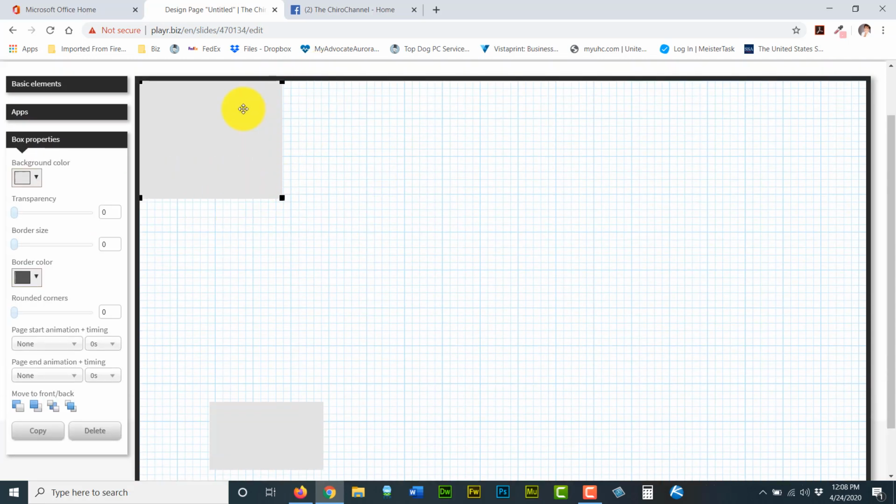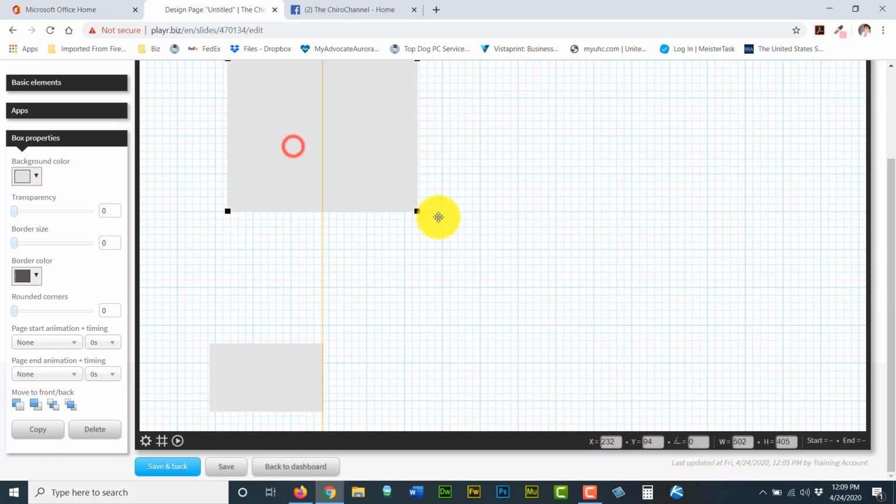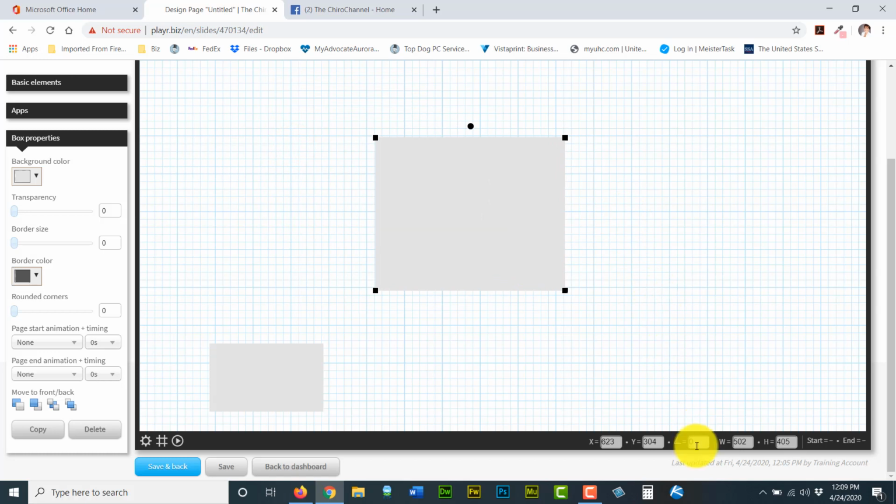And you'll notice when I click on an element, it has these handles on it that allow me to stretch it out. And we'll go through designing a page and explain a little bit more about those. But I'm going to go back to this lower right-hand corner, and right next to the X and Y, it also has an angle button down here. If I take this little round handle and turn this square, you'll notice the degrees by which it's being turned. So that can be very helpful in laying out your elements as well. Everything does not have to be perfectly square.